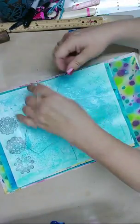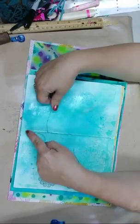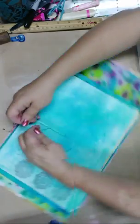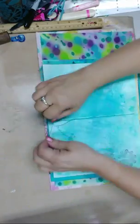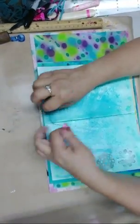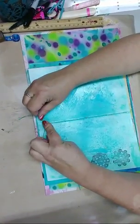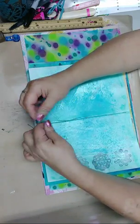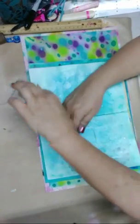Okay. Now what I'm going to do is I'm going to tie these off, but I'm going to make sure that the tie stops here. That way I have tails, and I will tell you why here in a second. And what's nice about the waxed thread is it kind of sticks to itself, so I don't have to put my finger here to tie it off. And I want to put about two more knots in it, so I want to make sure that that doesn't ever come loose.